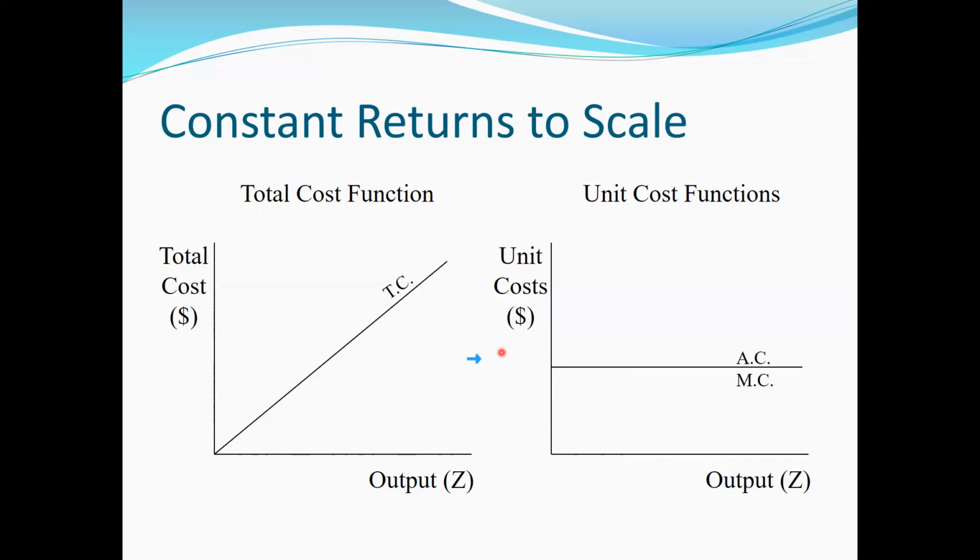It's not entirely accurate. So my question to you is, if you just take the plain old slope of the total cost curve, and let's call it dc over dz, right? dy over dx, like that, dc over dz. If we were to do that, does that give you average cost or does that give you marginal cost? Okay, well, taking the derivative of total cost actually does not give you average cost. It gives you marginal cost.